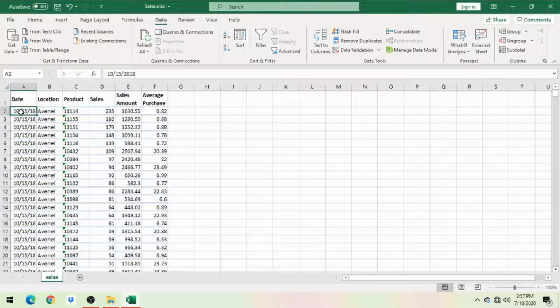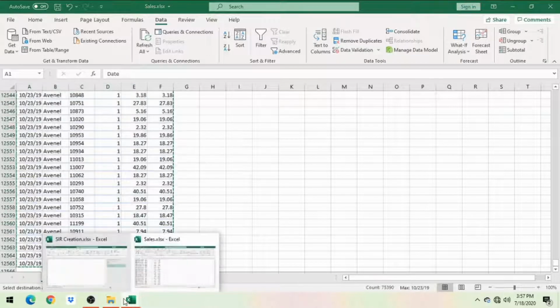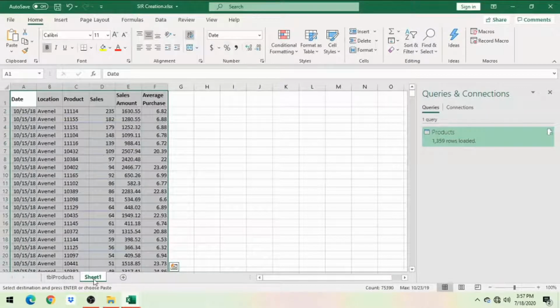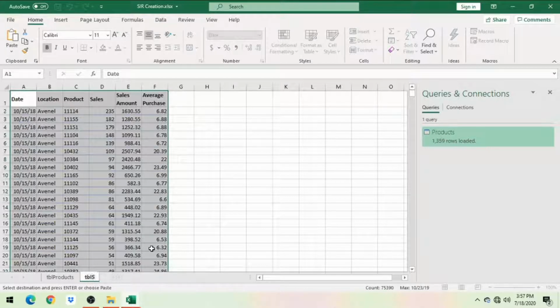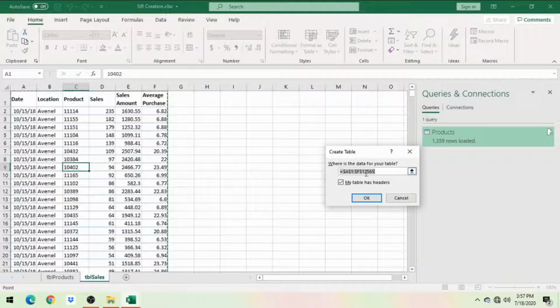And you'll see how that's significant as we move on here. But right now, I have this historical file, Control C, and I'm going to go in here, start creation, Control V. I'm going to name it table sales because we're going to make it a table. To make it a table, Control T. And it asks you, is this the right range?